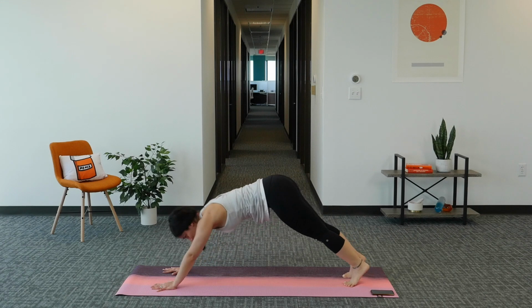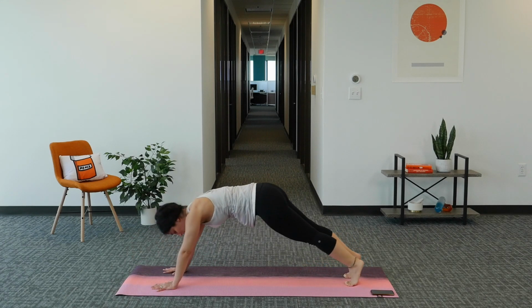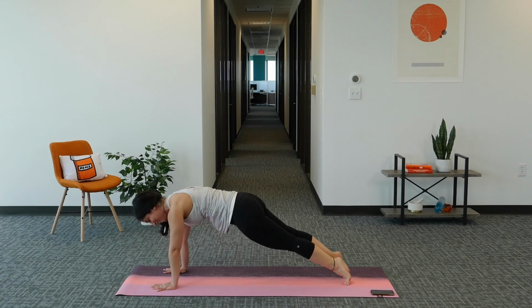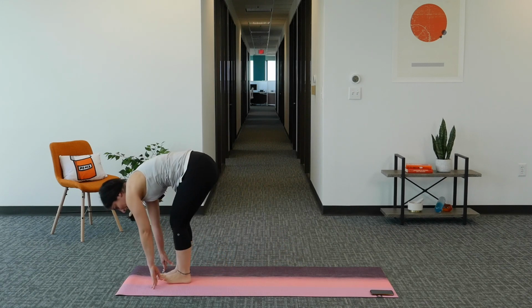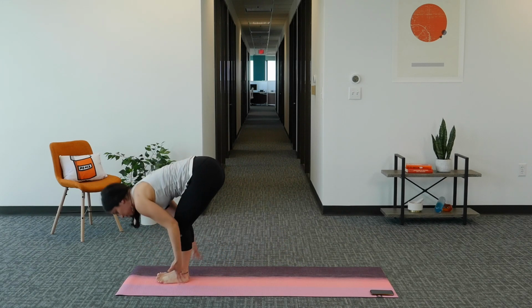Keep going. Chaturanga. Lift. Down dog. Plank. Chaturanga. Lift. Downward facing dog. Walk your feet towards your hands. Flatten your back, breathe in. Forward fold, breathe out. Mountain pose, reach.